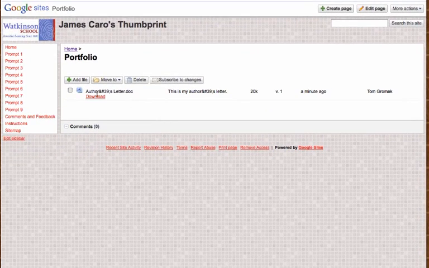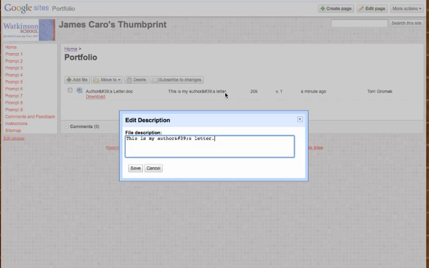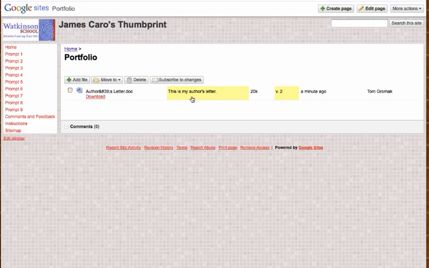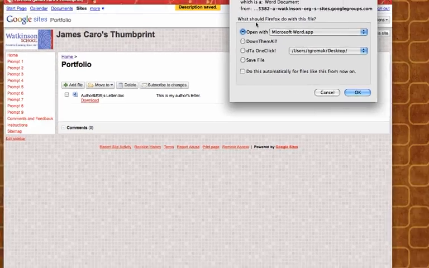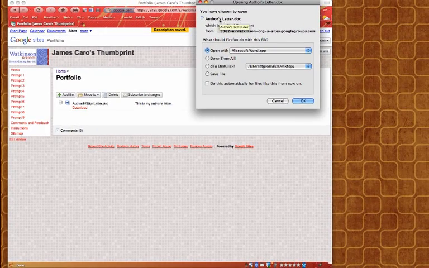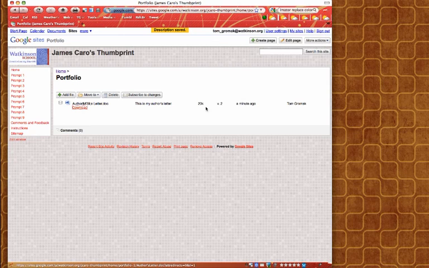Notice it looks a little strange here. I don't like this. You see the author and that. It's because it doesn't like the apostrophe that's in there. Let's see what happens if I go in here and save that. That's a little bit better. Notice that it says version 2 is there now. And as far as this goes, if I want to open it up, I can click on Download and download it. And there, it's looking okay. So that's fine. Let me cancel out of here. All right, so my page is created.